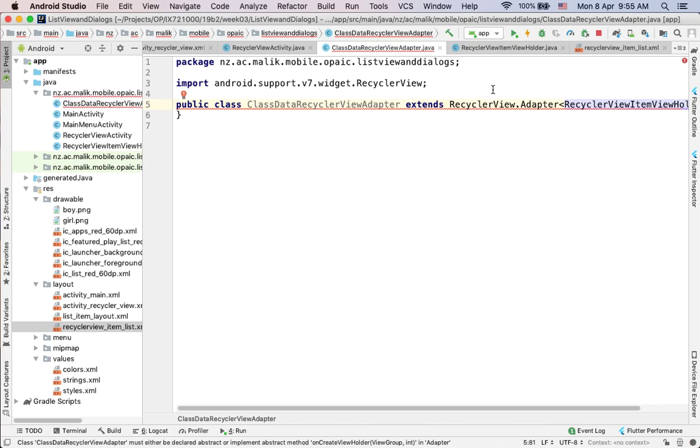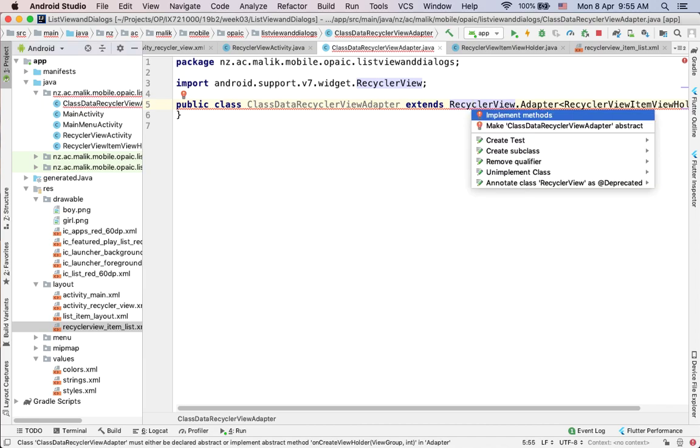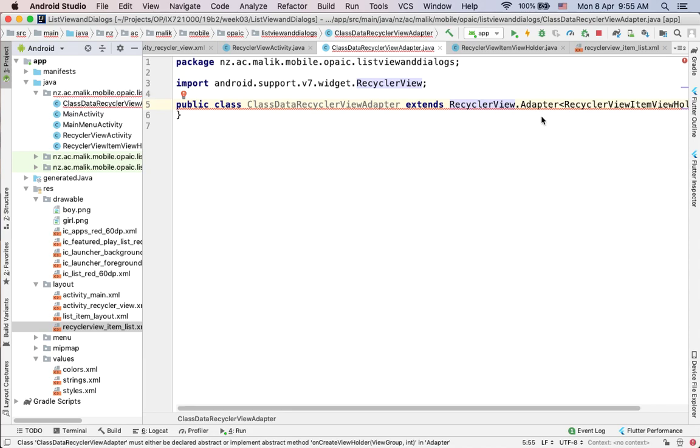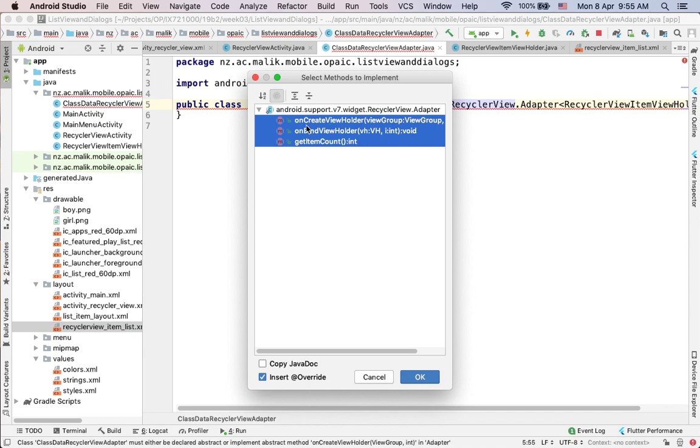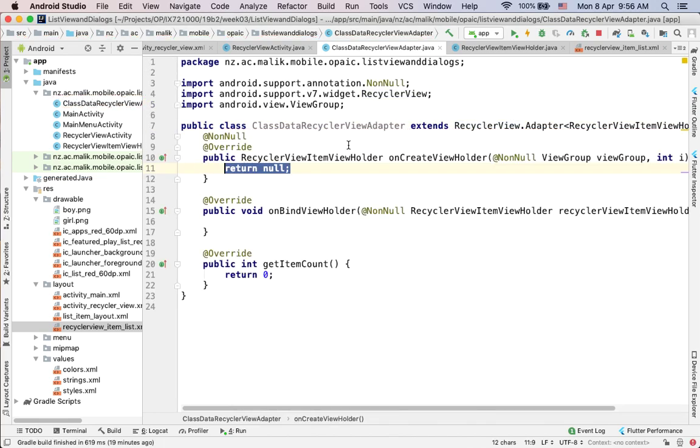Fine, right is red, so if I just click on that, Alt Enter, it says that you need to implement a few methods. The reason is that we have some specific methods, just like in our view holder class we needed to implement the matching constructor for the super class. So here we have onCreateViewHolder, onBindViewHolder, and getItemCount.